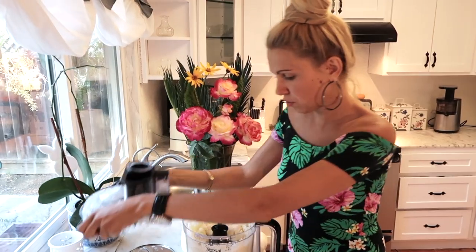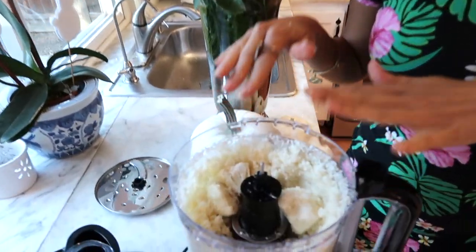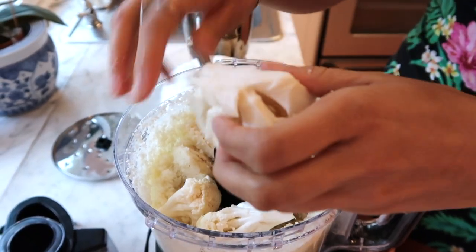I like it! Let's check this out. Ooh, it needs more blending. So, this is going to be our rice. Mmm, the smell is amazing. We wanna add more cauliflower.